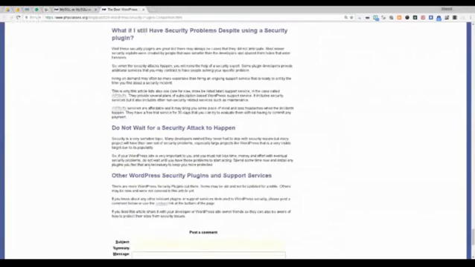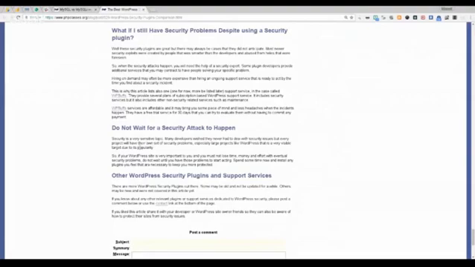Specifically, do not wait until a security attack happens, because WordPress has been a recurring target of security attacks. And it also mentions that there are other security plugins and services, and since this article is a live article, it will be updated to include more information about other plugins that may appear and also services. Once there is information about those plugins, you can contact them to learn more about this.